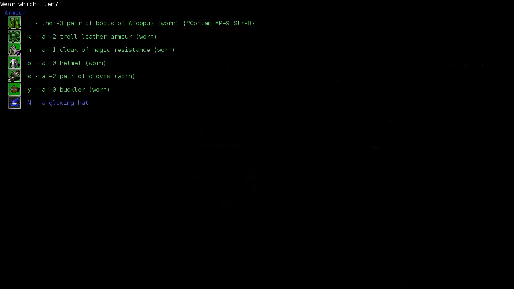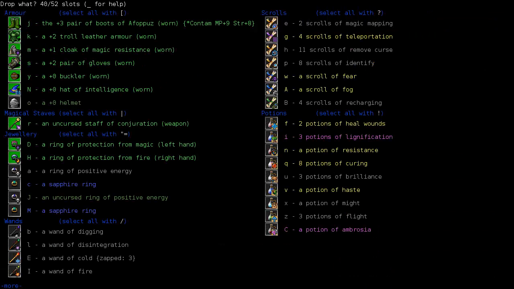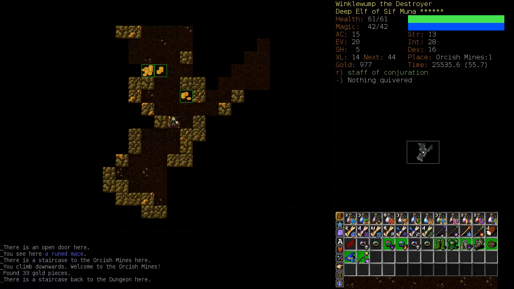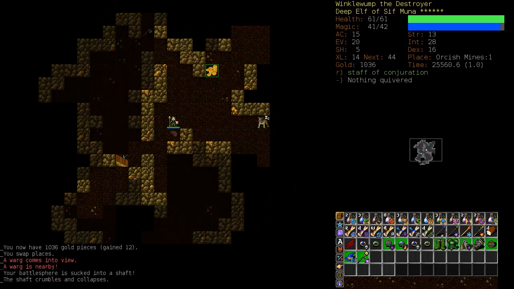Ooh, look at this hat. What are we wearing currently? A +0 helmet? That's got to be better. And it is. That can certainly get enchanted up too, once we find some enchant scrolls, which we might at the bottom of the Orcish Mines.